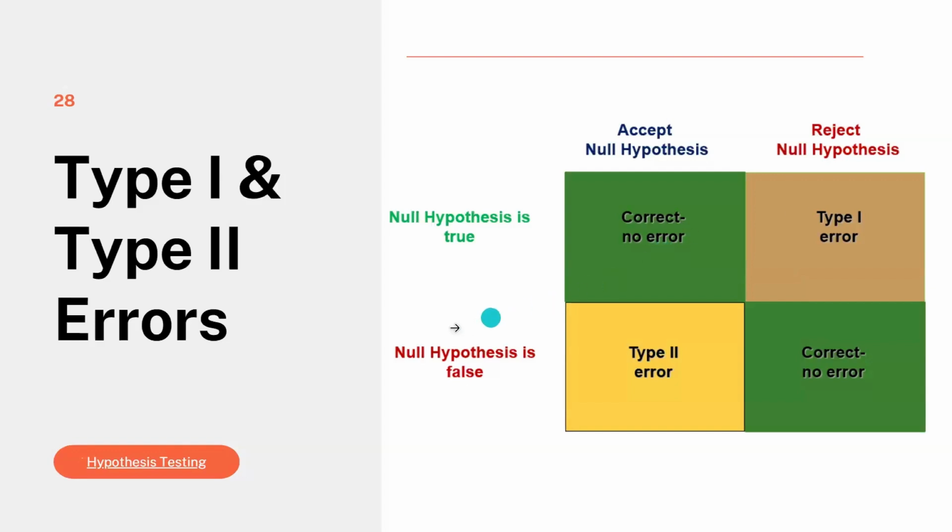The second scenario is he actually produces a fault product. There is a manufacturing defect in that fault, but by mistake, the consumer buy the product. Actually, the produce has some fault, but by mistake, the consumer buy that product. It's called type 2 error or consumer error because there is some fault in the product, but by mistake, if he bought the product. So it is called type 2 error.